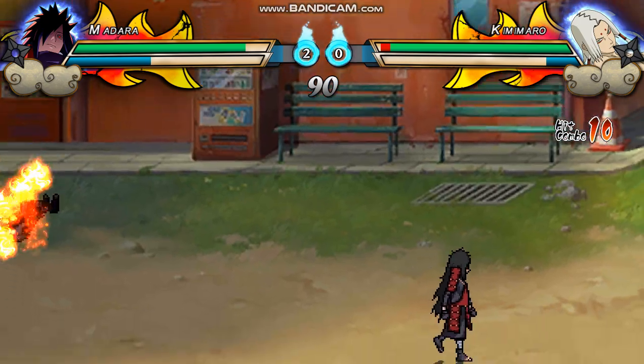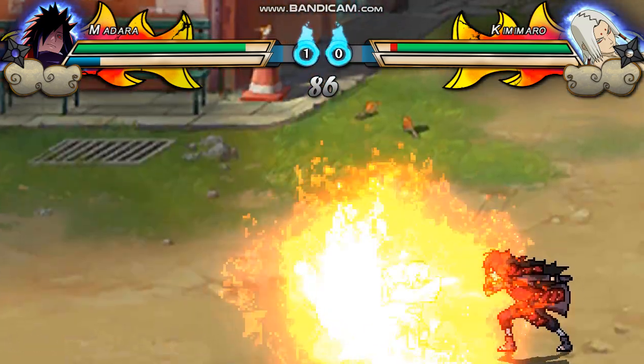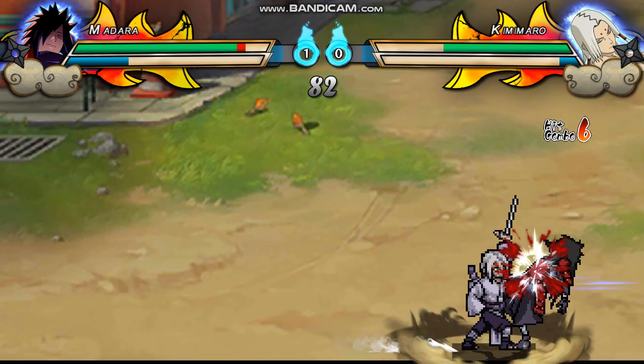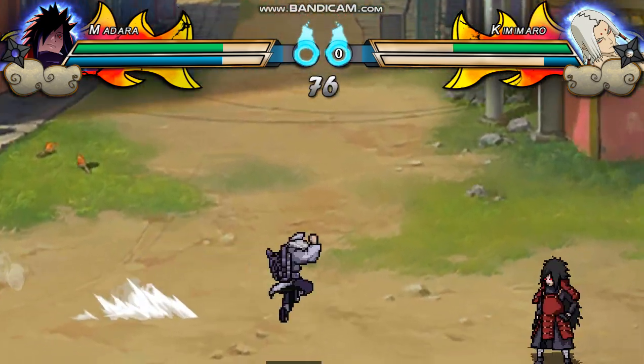It's a beautiful Mugen, bro. It has so many characters. Oh shit, what is that? Fire style. Oh shit, no, bro. That is amazing, bro. It looks amazing. Bro, we gotta charge up. We gotta do something else.